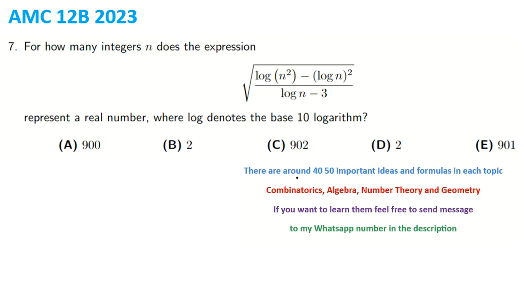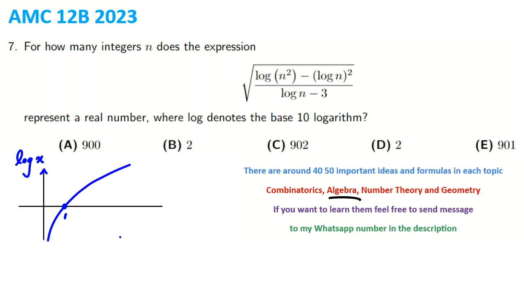Before the exam, AMC 12, A10, 2023, I had released 4 videos, one related to algebra, where I covered important rules of logarithm, and also the graph can be useful here. The graph is like this one. When the base is greater than 1, it is ascending. It is log x, for example, to the base 10.